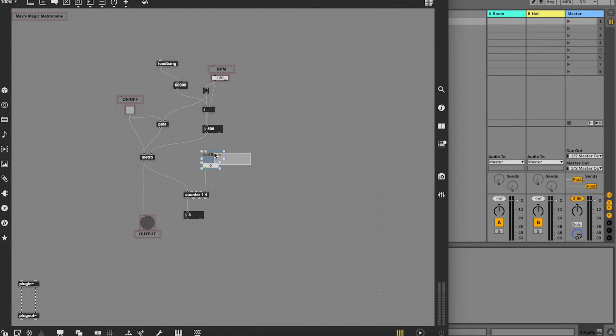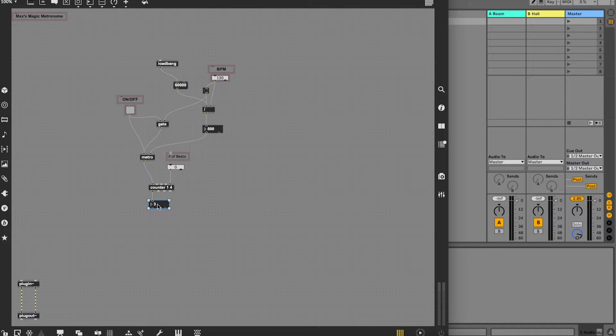Okay, great. So that's all working as planned, and we can get rid of this because this is kind of our new little tool here. Our output at this point is just the beat number.